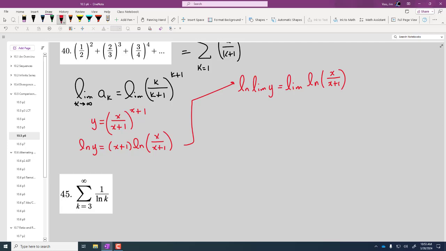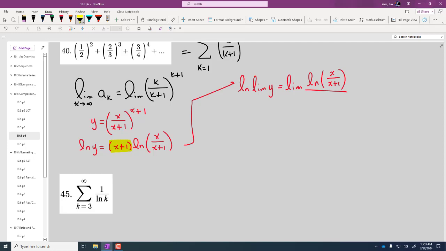Goes to 0. So if we look at this log expression, the limit of the inside of the log, that fraction, is 1. Natural log of 1 is 0. So that is going to 0. So we want to create a 0 over 0 if we can. And what we do, which is what we did before when we first started these, we can take this and shove it into the denominator.